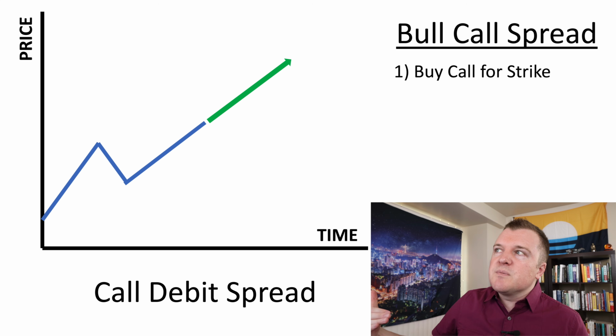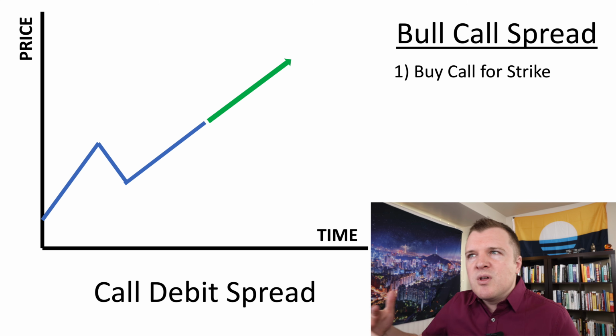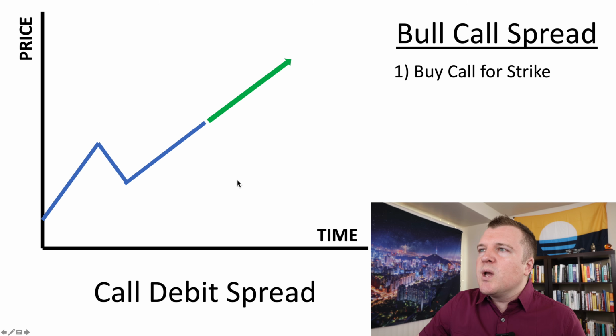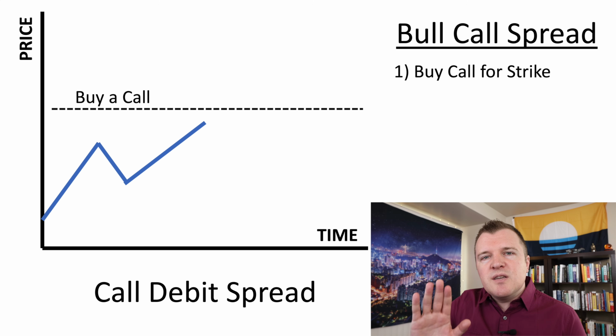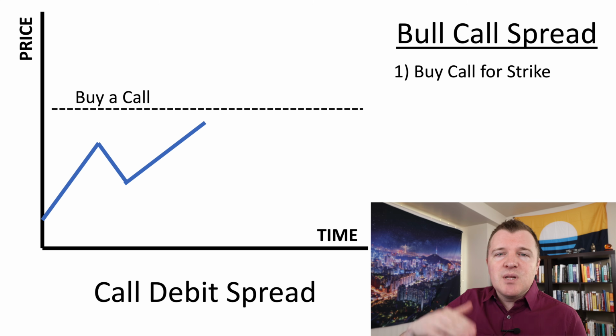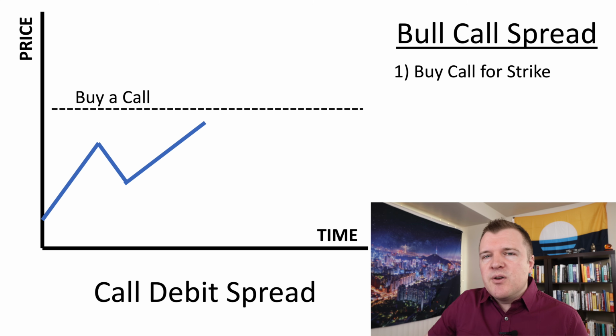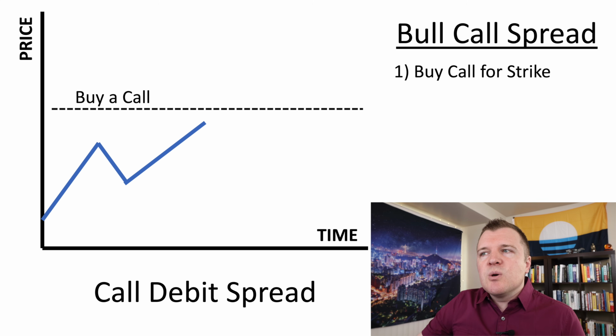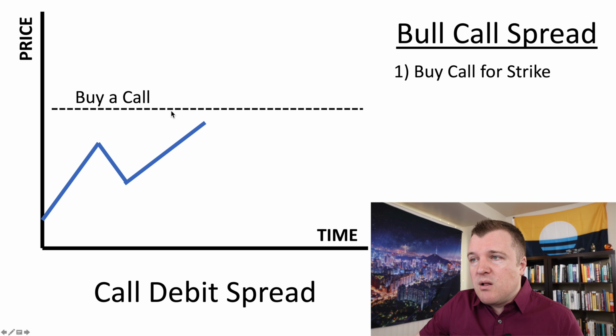So let's first explain the bull call spread, because in general, calls are easier to understand. And you would buy a bull call spread when you think the stock price of a company is going to shoot up in the near term. So you can actually buy bull call spreads in the money. I'm going to cover that in a different video, but let's just assume that you want to speculate and you're going to buy a bull call spread either at the money or just out of the money. So if the share price is currently here, your first strike price that you're buying a call on will be just at the money or out of the money.